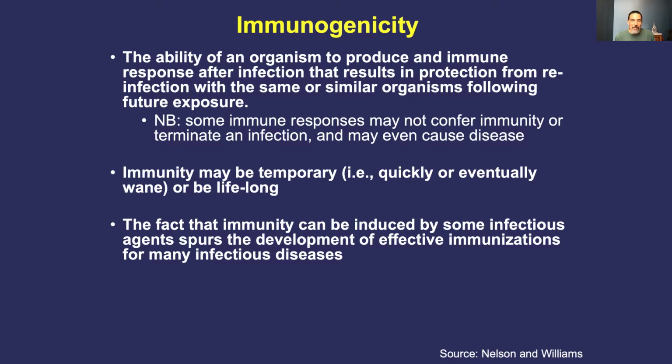Now, immunity may be temporary or lifelong, and the fact that some infections induce long-term immunity is what spurs the development of vaccines for many infectious diseases. Whether or not SARS-CoV-2 confers immunity is a very open question right now, as many people now have antibodies to the virus, but we don't yet know with certainty whether those antibodies will provide short or long-term immunity or if effective vaccines can be developed.